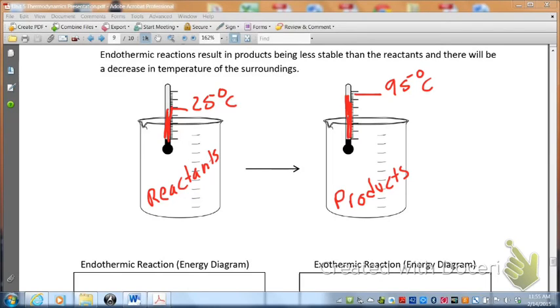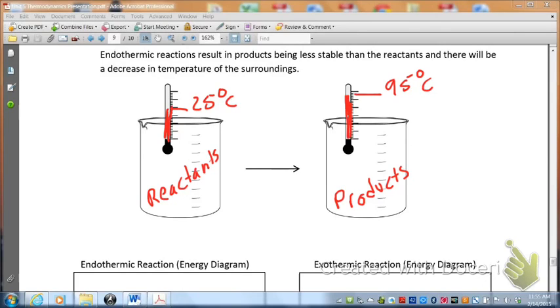So what's occurred in this reaction? Was this reaction an endothermic or an exothermic reaction? Well, it really depends on looking at the temperature here. Now remember, the temperature is a measure of the average kinetic energy. What we're looking at here is that the surrounding environment has actually gained energy, right? It's gone from 25 degrees C to 95 degrees C. Now this tells us then that the reactants had to lose heat energy. So the reactants had to lose heat energy to the surroundings. And the surroundings had to gain that amount of heat energy. So this reaction has to be exothermic, all right?